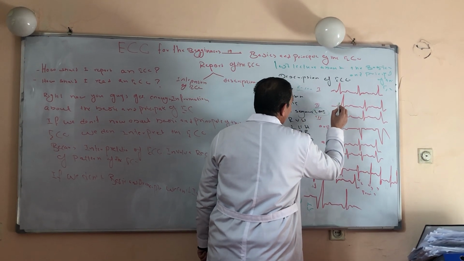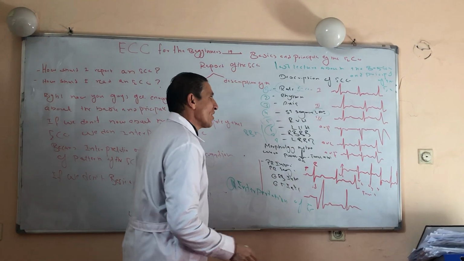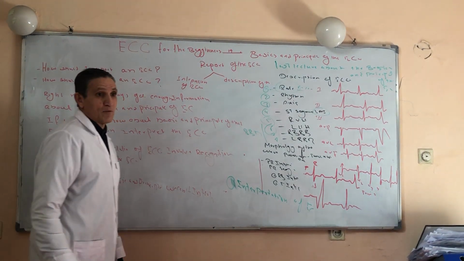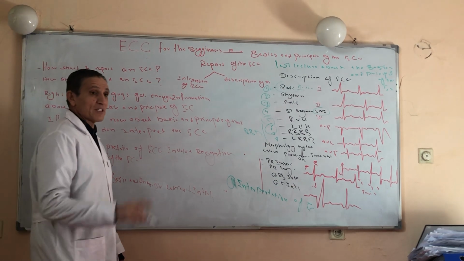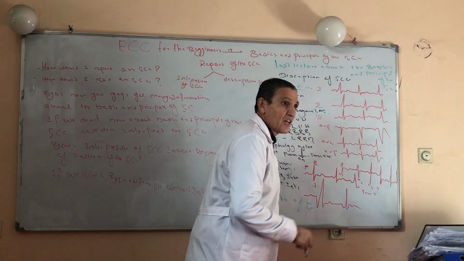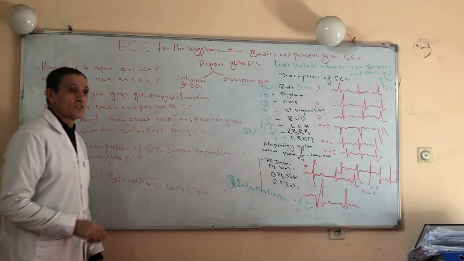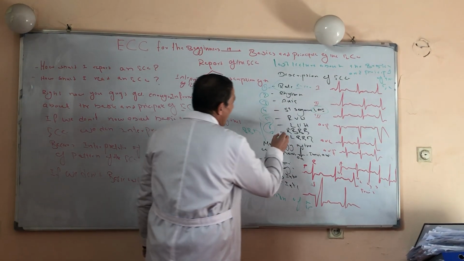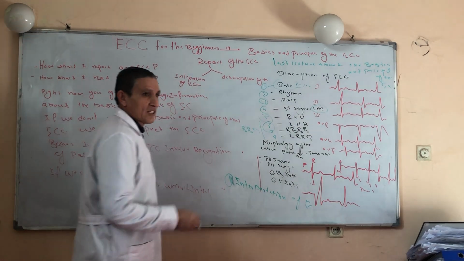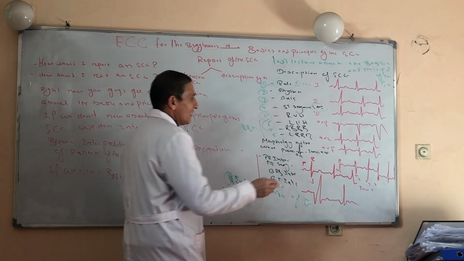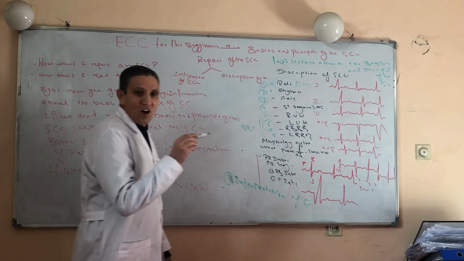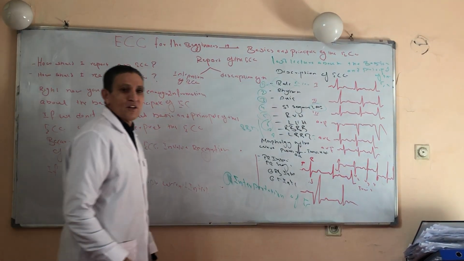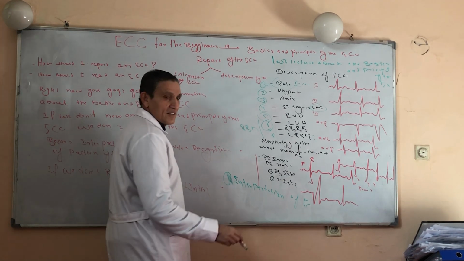For RVH, if you find a tall R wave in V1, immediately we should think about right ventricular hypertrophy. But remember, on condition that we say this patient has right ventricular hypertrophy, we should exclude posterior wall MI as well as WPW syndrome. And LVH, I think you should be familiar with the term. It's the algebraic sum of the S in V1 and R in V5. If it becomes more than 35, we accept this as LVH.